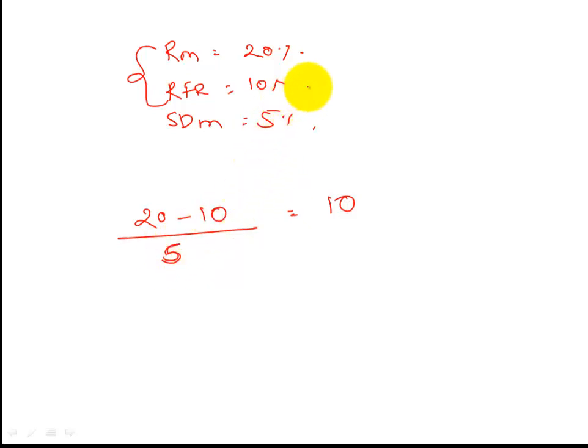Why extra risk? Because the risk for RFR must have been 0. So the fact that you've earned 20, you've earned 10 extra by taking risk of 5, which will give us a Sharpe ratio of 2. The meaning of this ratio is that we've earned a return of 2% per unit of extra risk taken or per unit of standard deviation.